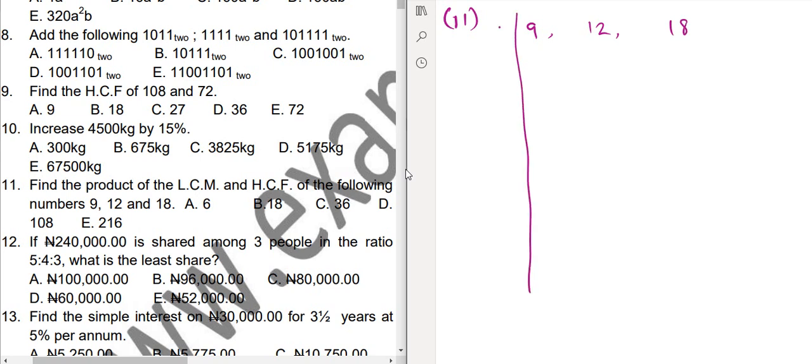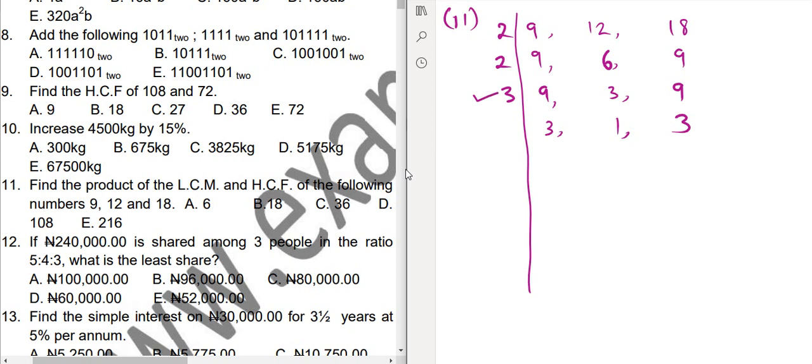Okay, so we'll do them here. 2 can go, right? Yes. 2 into 9 cannot go, 9. 2 into 12 is 6. 2 into 18 is 9. 2 can go again. 2 into 9 cannot go, 9. 2 into 6 is 3. 2 into 9 cannot go. Now we have not marked any because it did not divide through. So we'll now go to 3. 3 into 9, 3 into 3, into 9. They did divide all.